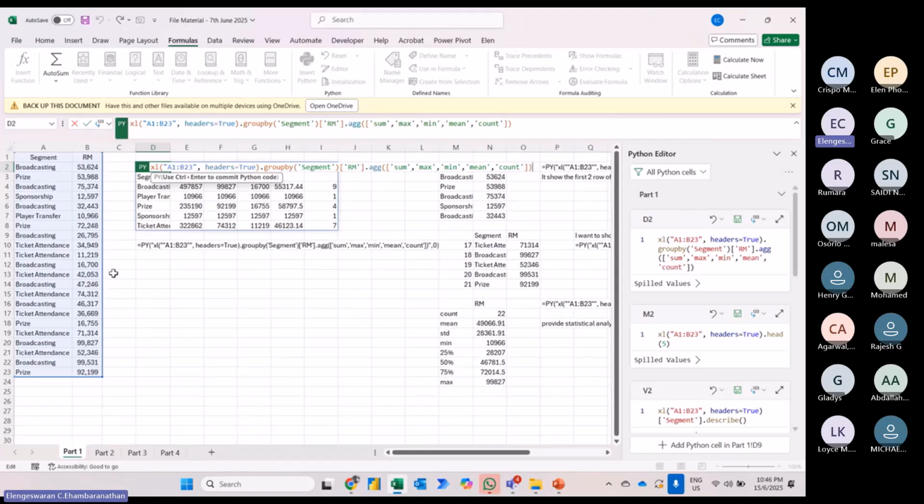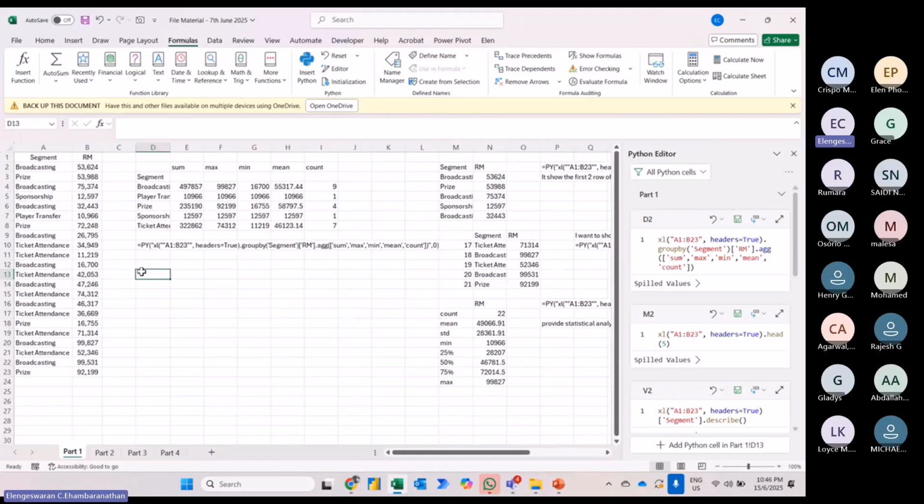All right, so now let us do one more time so that we can understand what else we can do. We can also sort the data, or show the largest, or even filter as well. Now I want to show you how to show the top 2 data or top 3 data. So I'm going to put here equal py.